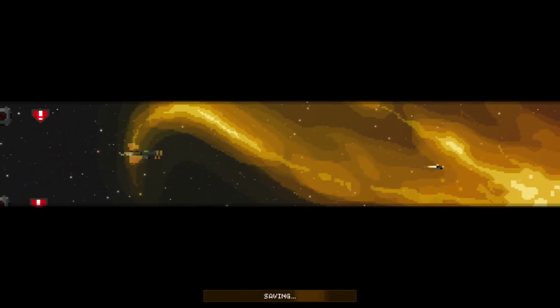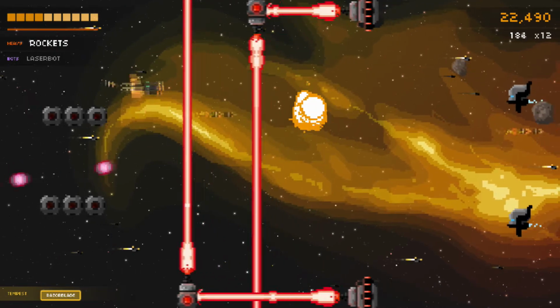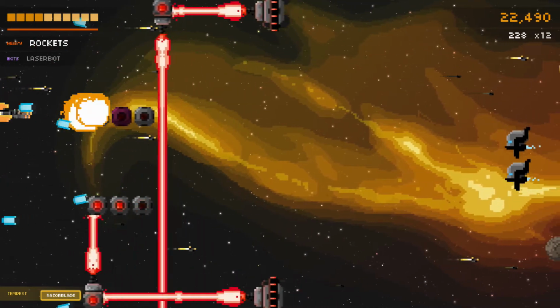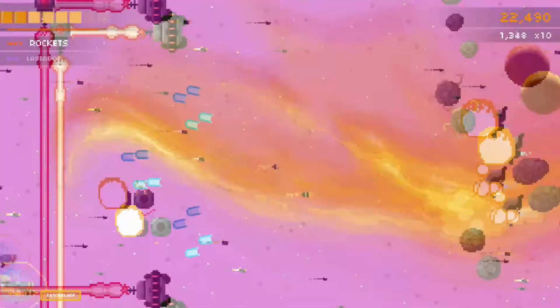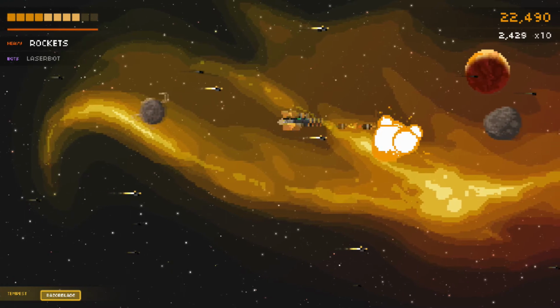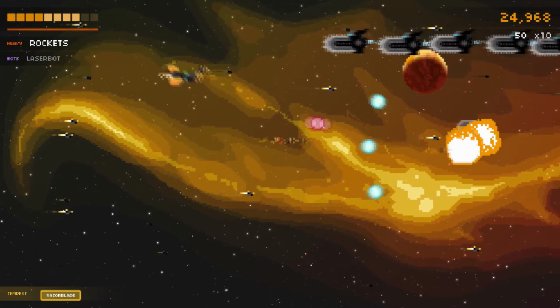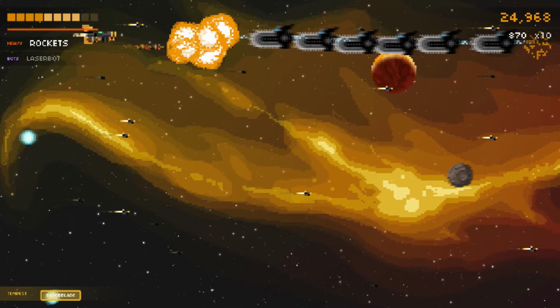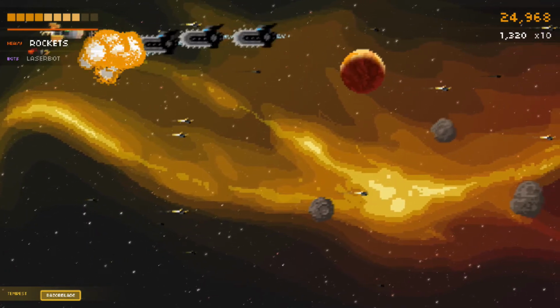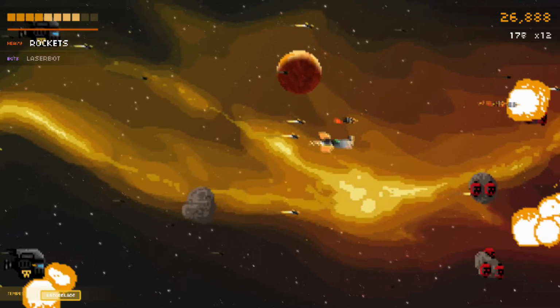Now, if I remember correctly, I think there's immediately another boss right after this one. Oh, maybe there isn't. Oh gosh, oh gosh. That's probably after the other one then. Saw blades! Deep space saw blades.